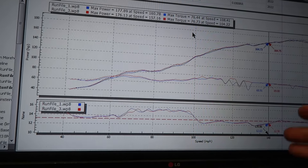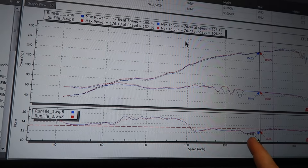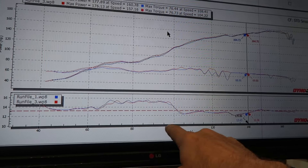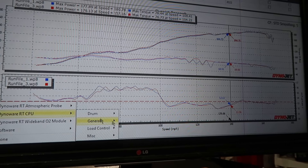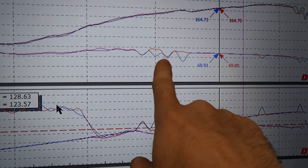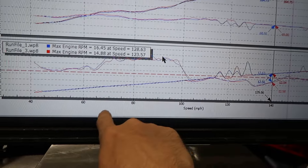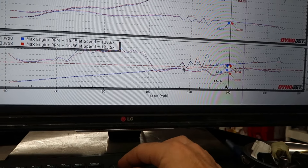These numbers are a lot lower than I was expecting. We did have another BMW — a 2023 S1000R — that made around 185 on the baseline, but he didn't have the velocity stacks and had a full Brocks exhaust instead of the Aero. We don't have a clean RPM pickup through-and-through because this is a three-wire coil and we get interference, so we're reading off miles per hour and then RPM separately, which creates a little snag.